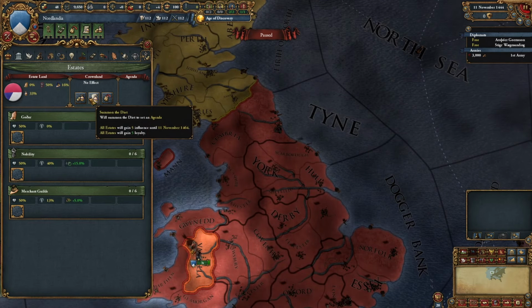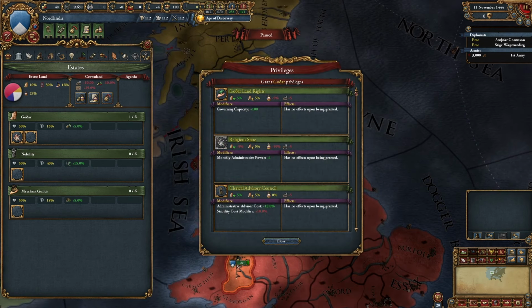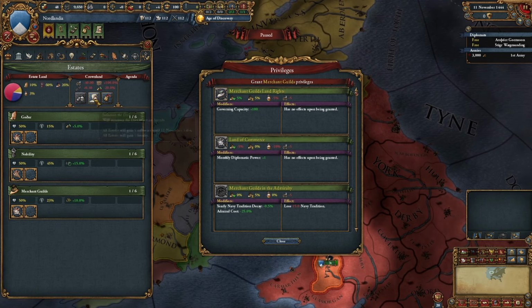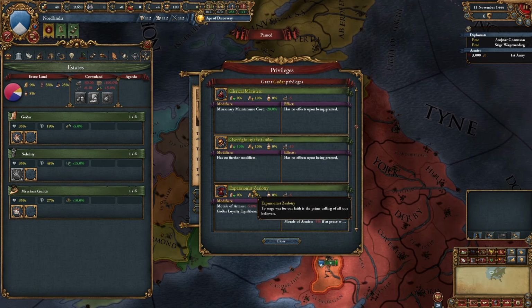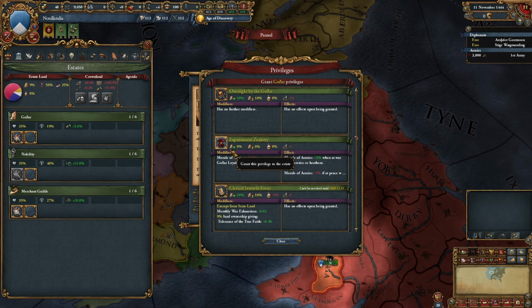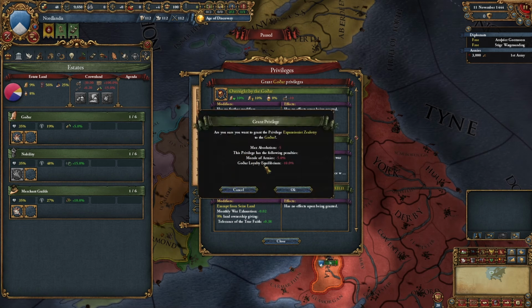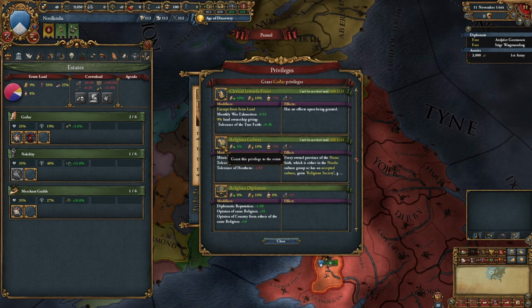Okay, so now for this over here, the estate stuff, it's very important. We go with the typical, give me all of that. We are going to take the agenda, seize land, and we are going to continue over here. I want to have, this is kind of a cheat, right? We are always going to be at war with Odin, so that's a no-brainer. We want that.